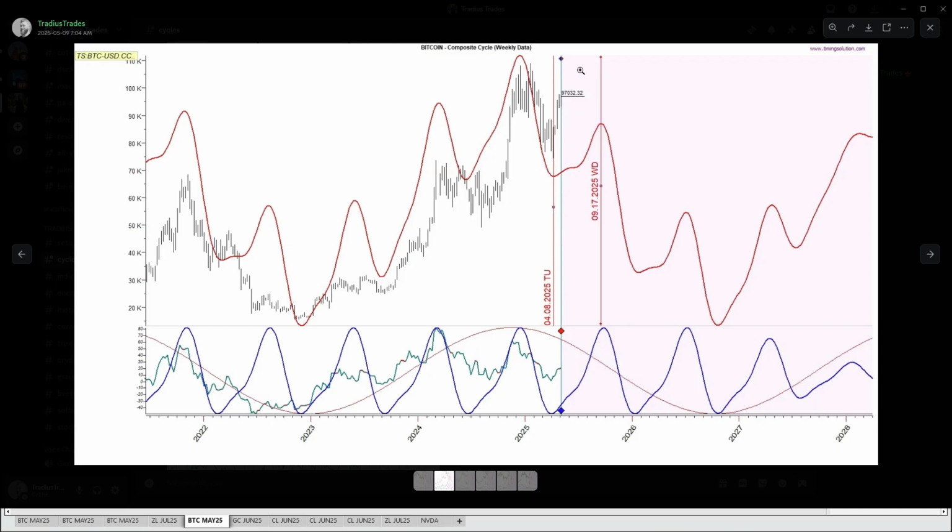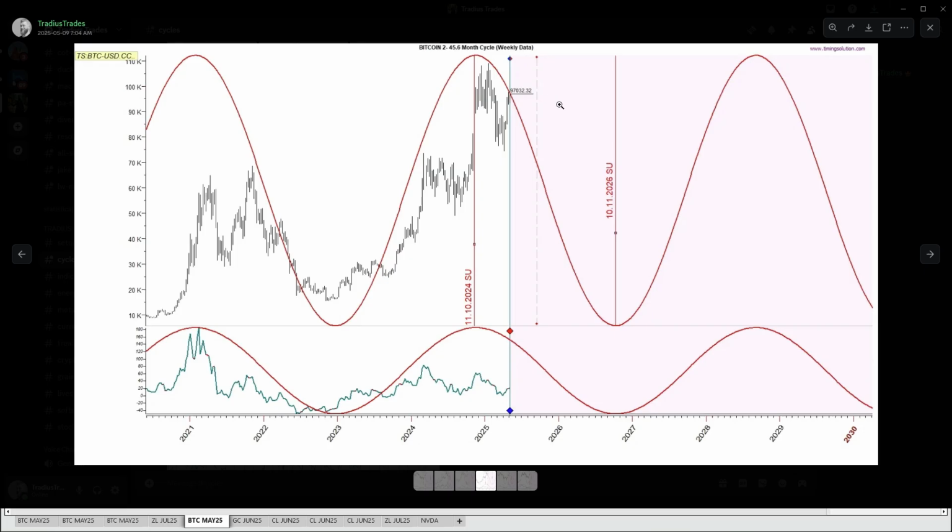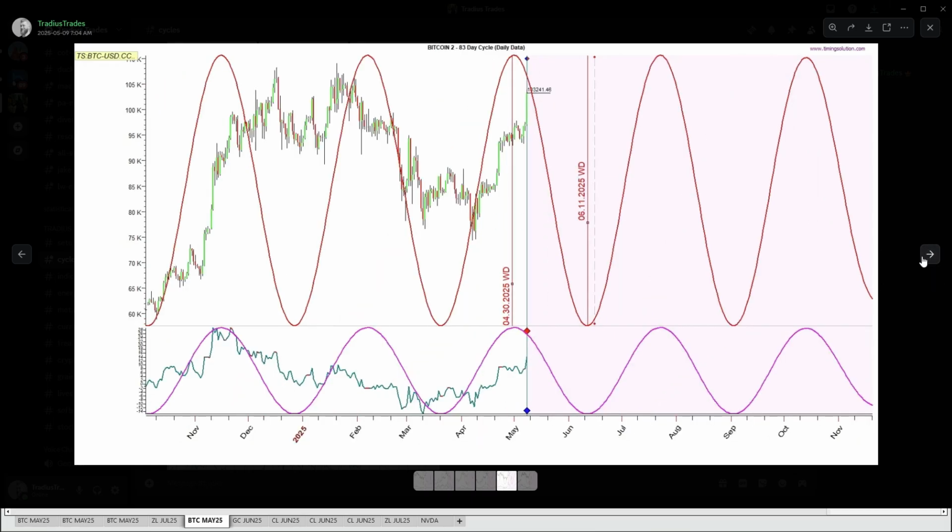So here we have a weekly composite. This is a composite of all the weekly cycles, the top 3 weekly cycles, I should say. Actually, I only used 2 in this one. So April up to September, bullish cycle. Here we've got a 284-day cycle based on weekly data, so up till September. And then this is the big long-term cycle, a 45.6 month cycle. We're technically at a cyclical top, but these things can translate to the left or the right, depending on how bullish or bearish something is. We're in a very strong uptrend here, so this might translate to the right.